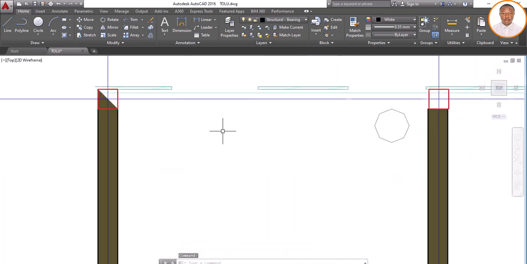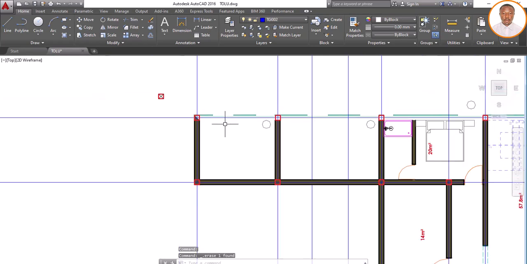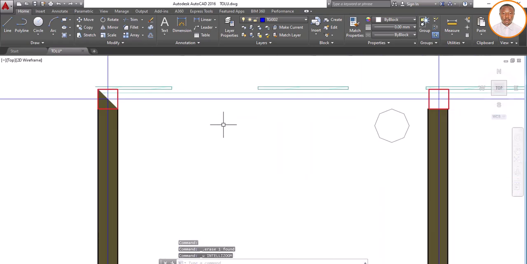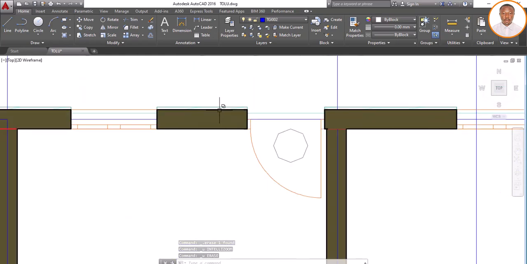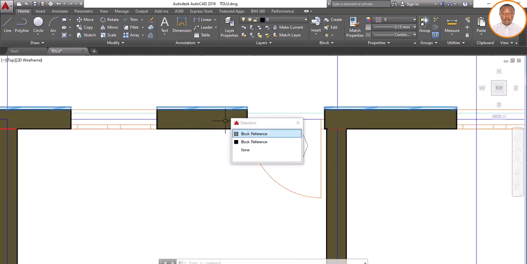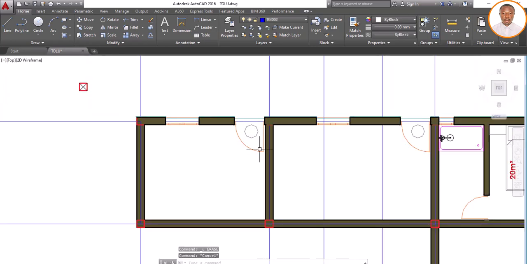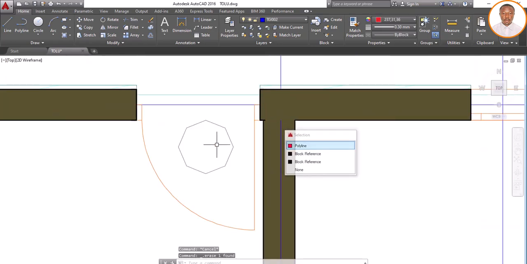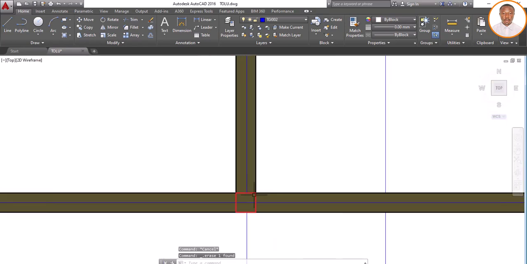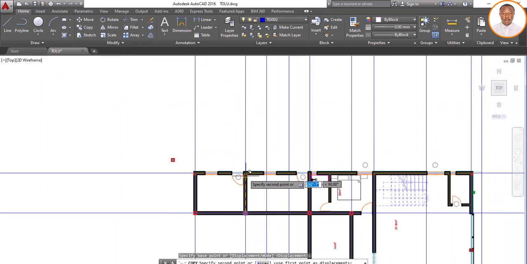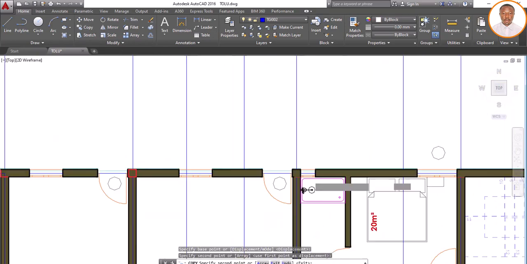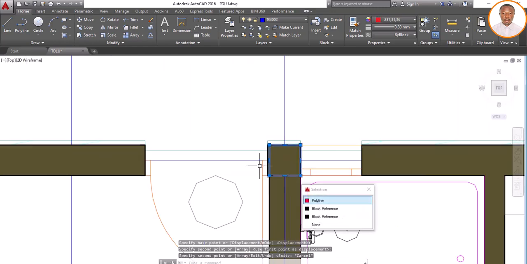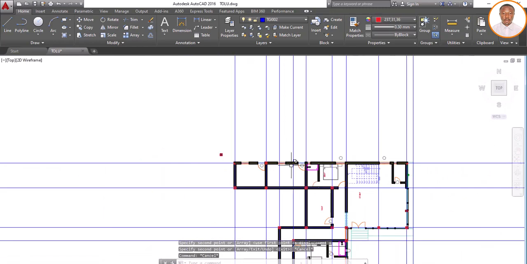So let's see this. You see, if I'm to delete this, can you see what this is giving me? So in this case, I might not delete. Undo. I'll just leave it how it is based on architectural drawing. So what's happening here again? Let me delete this. So I position this. I put it here. Okay. They are there. Don't worry.